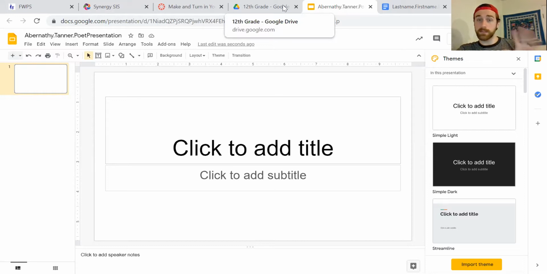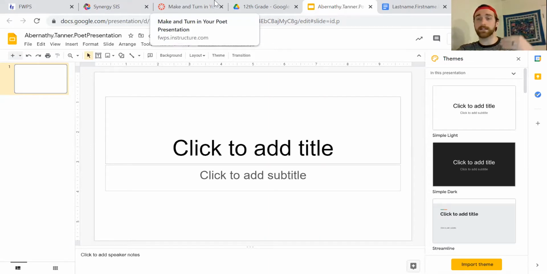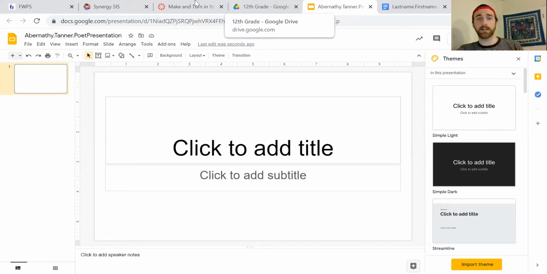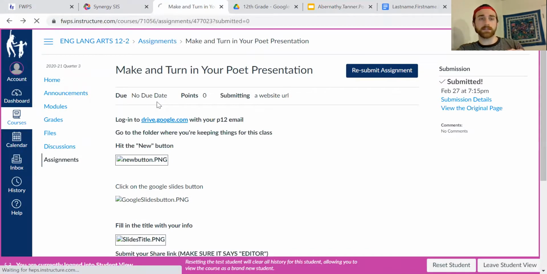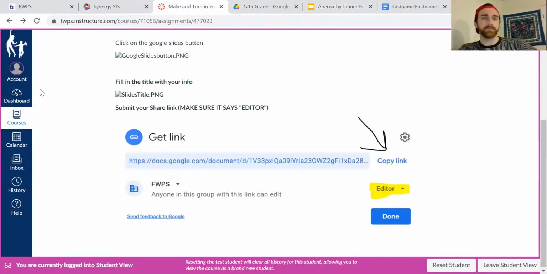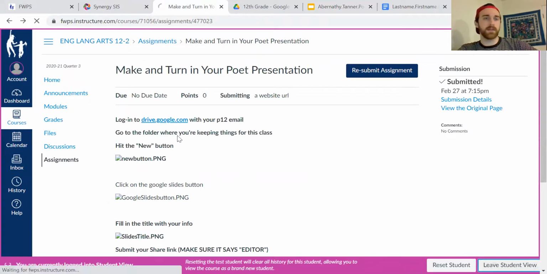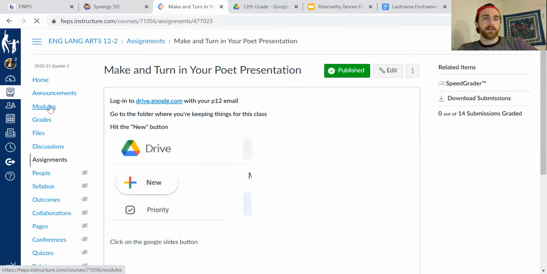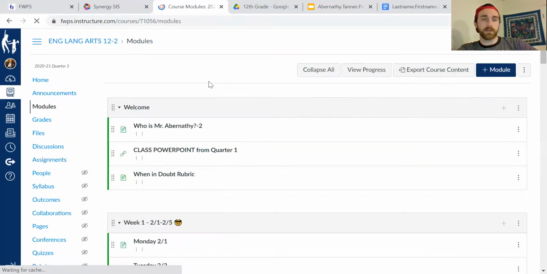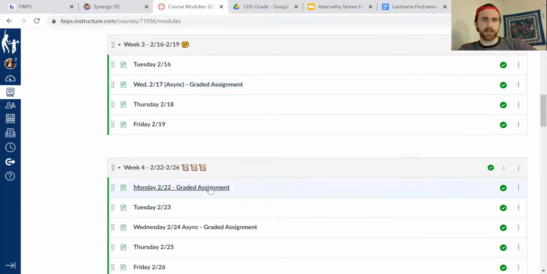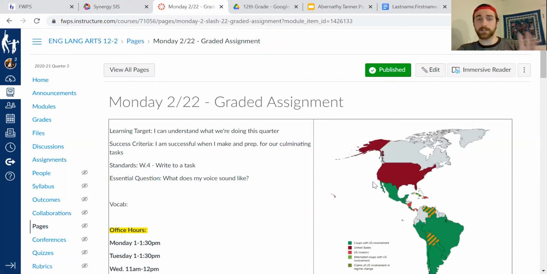So the handy thing with this side of class is I've already done a whole complete poet presentation for you. So I chose another poet and I've already done each of the slides for that poet so you can see what it could look like. So let's go back to that first, here, let me get out of student view. Let me go back to the module that's from, I think, Monday. So this, on Mondays when we did the first two slides.